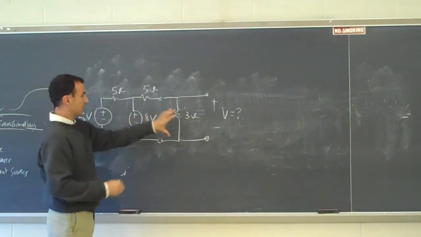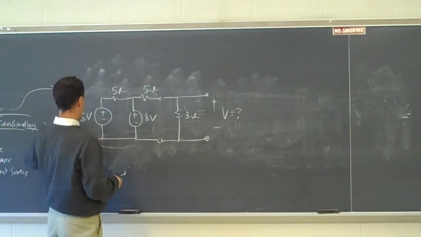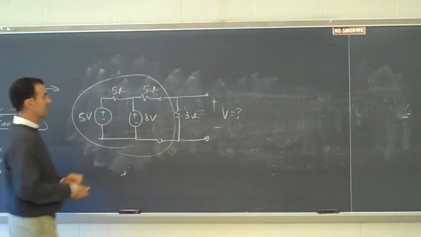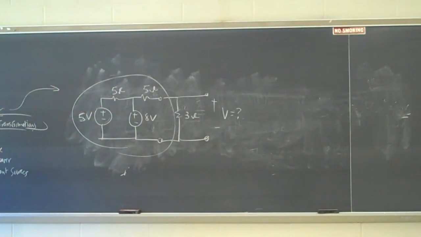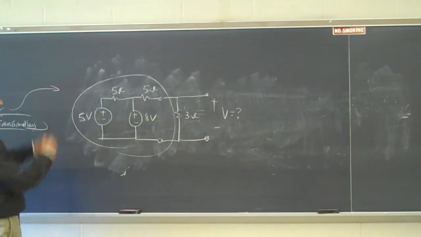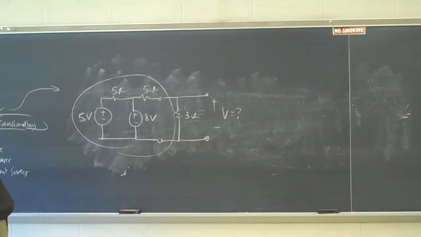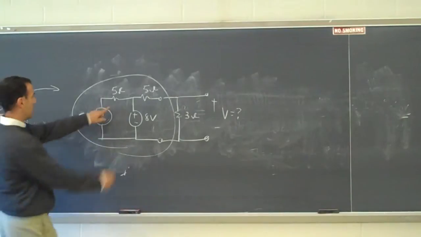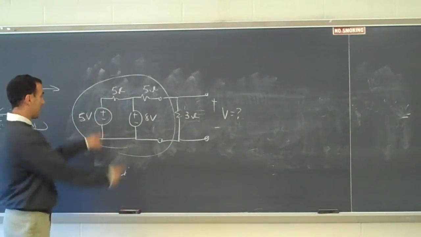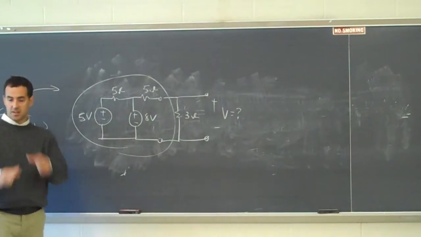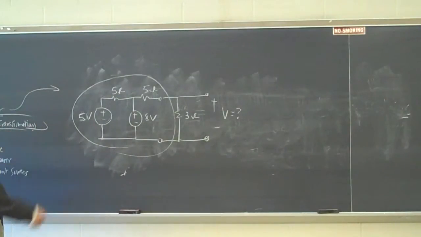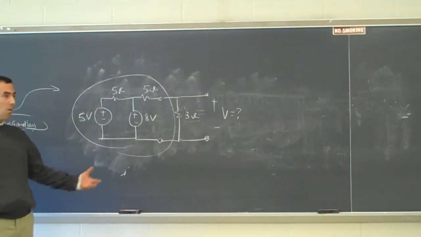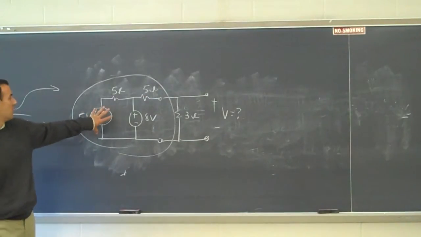To handle this circuit, I'd like to combine all of this stuff together. I look at it right now, I can't combine it. I can't just combine those two in series. They're not in series. I can't combine those two voltages. They're not stacked on top of each other. There's nothing I can do. I'm doomed. I should just panic and go home or something like that.